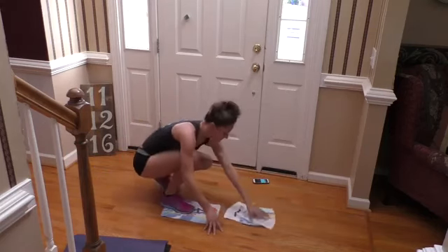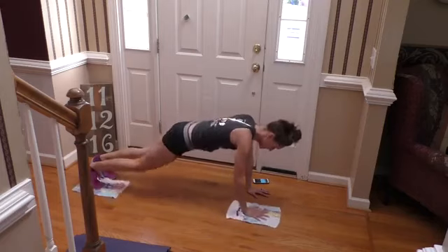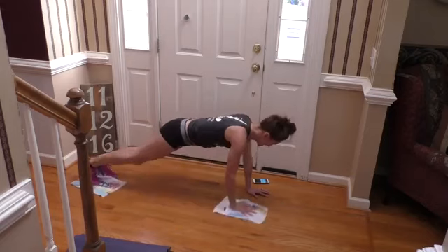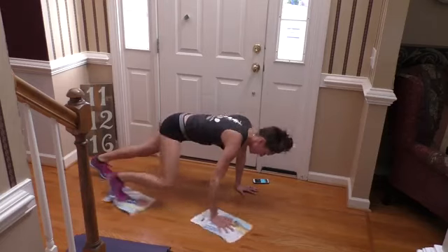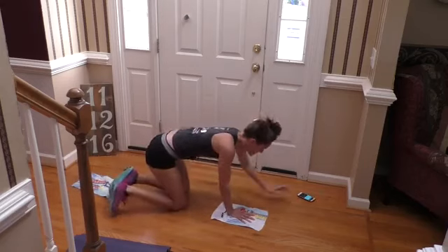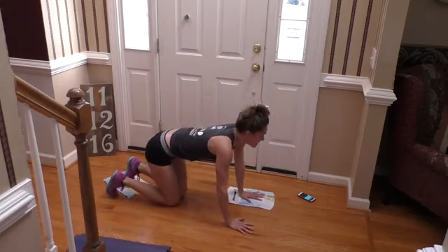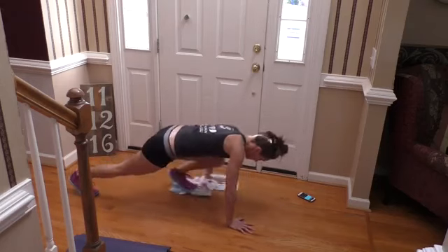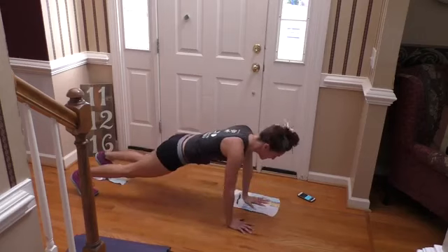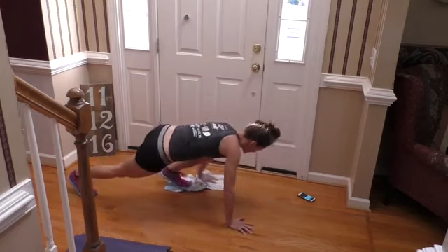The last move is that side crunch. Put your sliders on one side and go — just crunching together at the side, knee and elbow coming together, holding a nice pretty plank. Almost done, last one, and we're going to switch. My arms are feeling this — lovely workout. Full plank on the other side, here we go. After these we're halfway done. It's a super quick but super awesome workout. Almost done, and done.